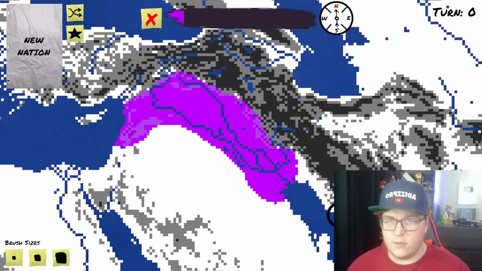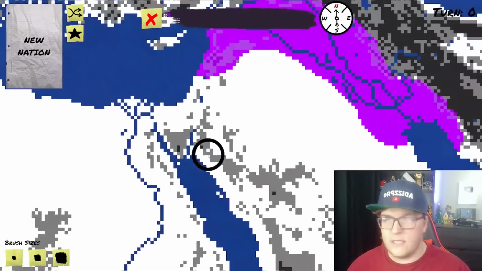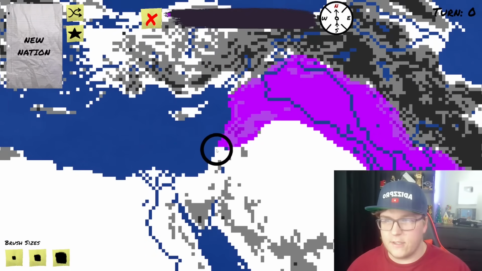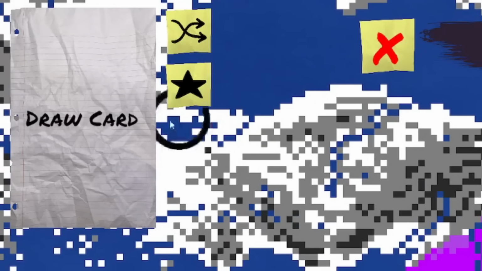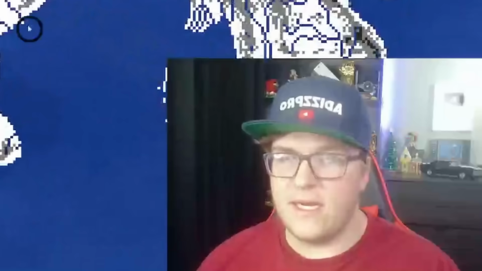And looks like this is gonna be just about what we do for our beginning country. Might go down here into Iran a little bit, get some coast along the Persian Gulf. That's always useful. And then I do believe that I want to expand our Mediterranean coast a little bit, so we'll just go down the coast of Israel. And there we go. So now it looks like we have to draw a card, and we have to create a new nation. So let's go ahead and put a nation down here in India.